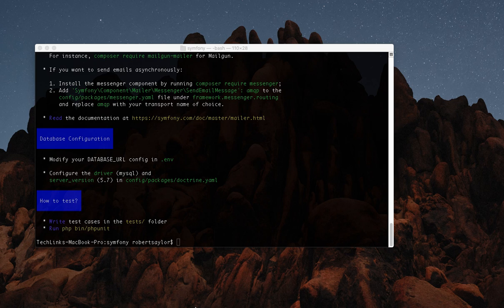Okay, so, I paused that so you wouldn't have to wait. Now that Symfony has installed, let's go ahead and get a virtual server. I'm using Mac, so I'm a fan of Lando, which uses Docker. I'm sorry.